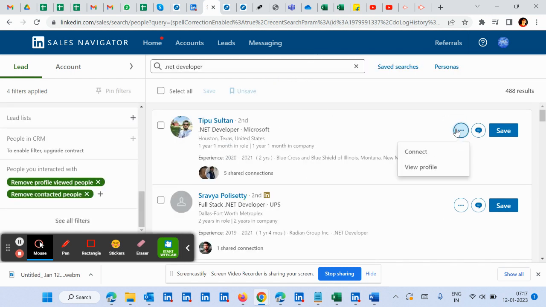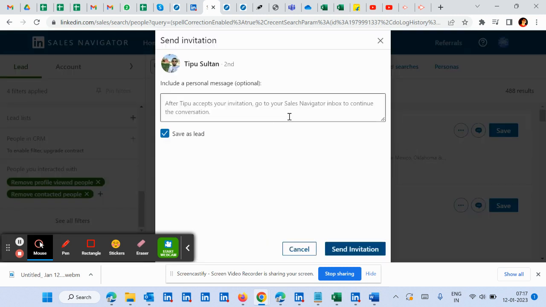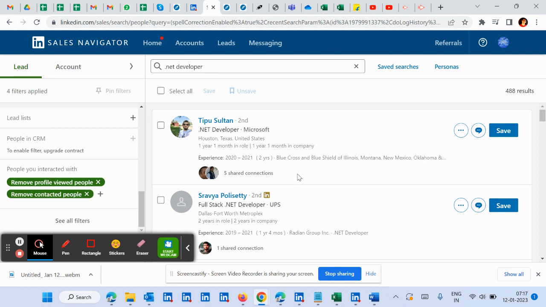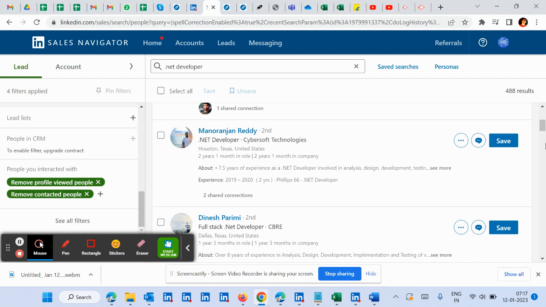If you click here, a general connection request would go. You can connect here, you can leave a message as we do on LinkedIn, and then that person can reply to you. I prefer to leave this kind of message for profiles which have a picture, because those are genuine most of the time. Nowadays bench sales people are also creating profiles, so I suggest going ahead with the picture ones. Try to filter in this as well: picture is there and the person is in Texas, you need this, then send the request.